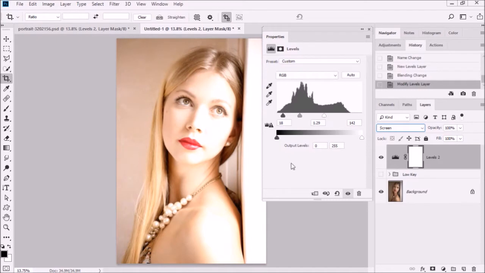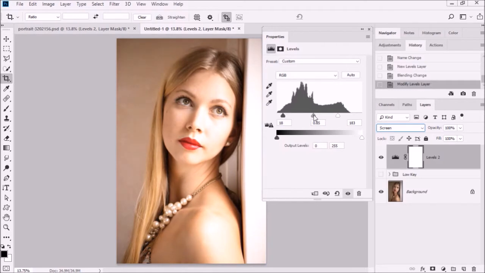I want to avoid creating this sort of effect where we've bleached out the skin completely, because I just don't think it looks very appealing. So I'm just going to keep that just on the edge here, just about there, and I'm just going to crunch down the shadows as well, and we create this high contrast effect in the image. So it's very much like what we did with the low key effect, but we're just changing it to screen and adapting these sliders just to create the brightness there.